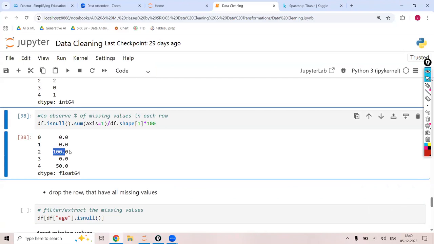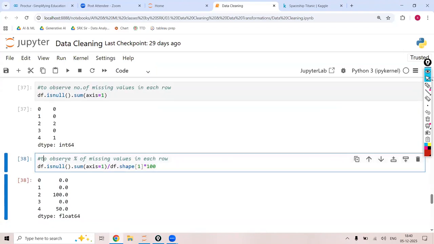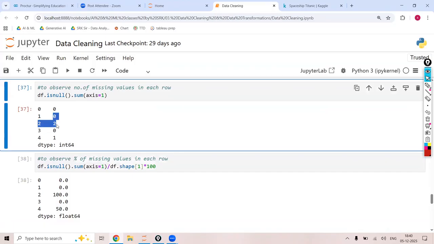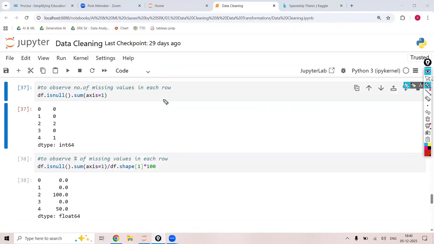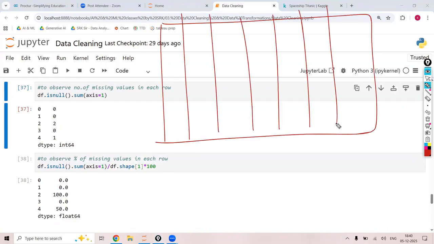How can I know? First, calculate the percentage. To observe the percentage of missing values in each row, we are going to calculate the number of missing values divided by the total number of columns. For example, here I have 1, 2, 3, 4, 5, 6, 7 columns.